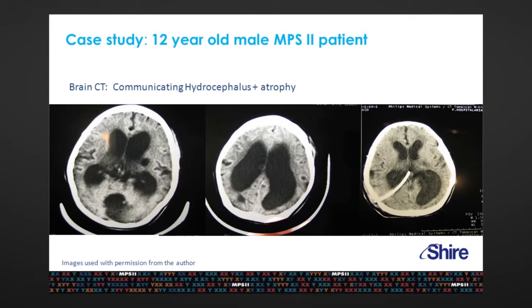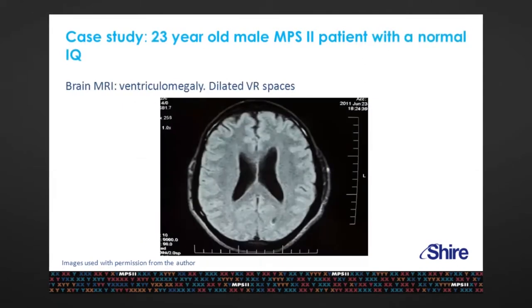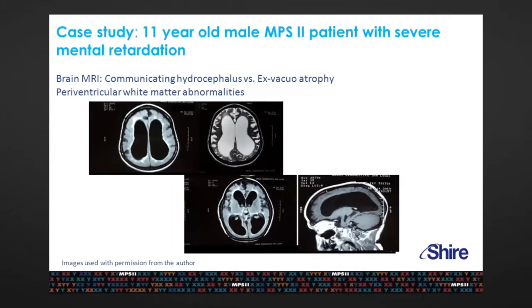So after a very comprehensive clinical exam, a CT scan was performed, and what was found was a very dramatic enlargement of ventricles, also of the third ventricle there. The ventricular peritoneal shunting was performed during the hospitalization. This gentleman was a university student. He sadly passed away 2 years ago with normal IQ. So that's the brain with some periventricular enlargement there, even attenuated, and some little enlargement of ventricles. Well, that's the other side of the spectrum, the other corner of the spectrum, with a very severe phenotype.